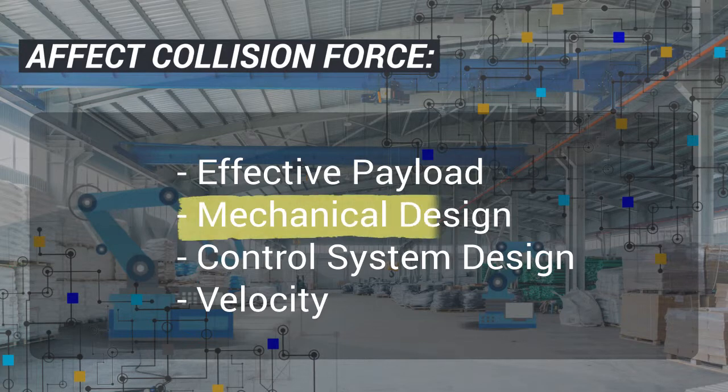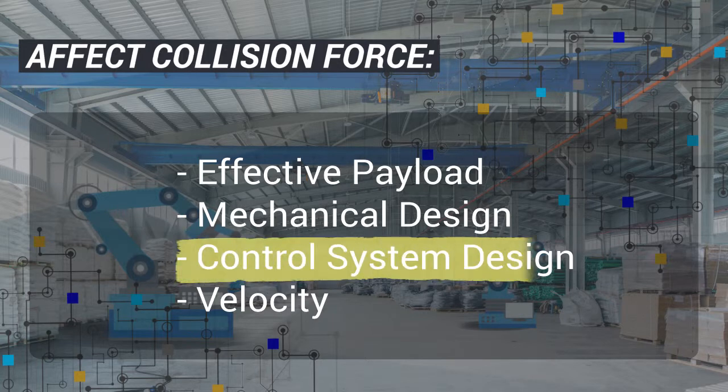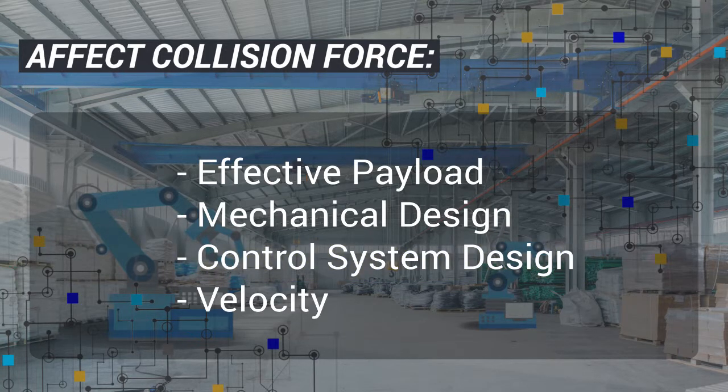Also, mechanical design choices, such as gear ratios, can have a large effect on collision forces, and certain kinds of speed reducers are not very well suited to collaborative robots. We have described the use of area or region sensors to slow down or stop robots when people enter the collaborative working volume of larger robots. But for robots that fall under the category of power or force limiting by inherent design or control, the robot control system can have a large effect on collision forces, and we will give an example of how this works.